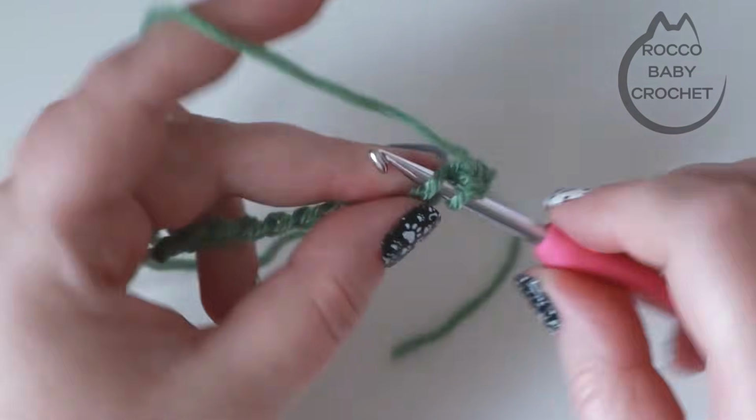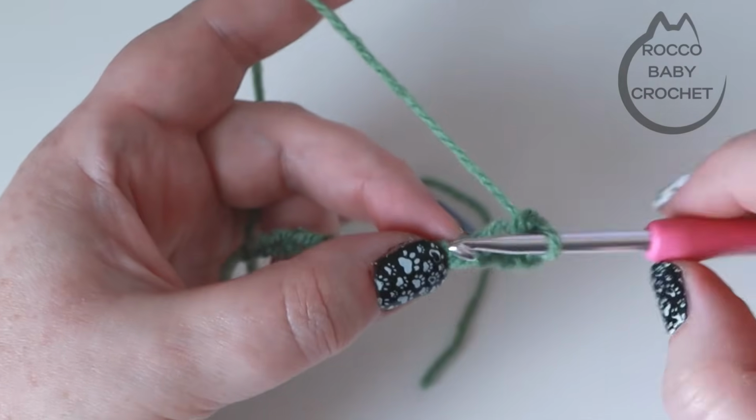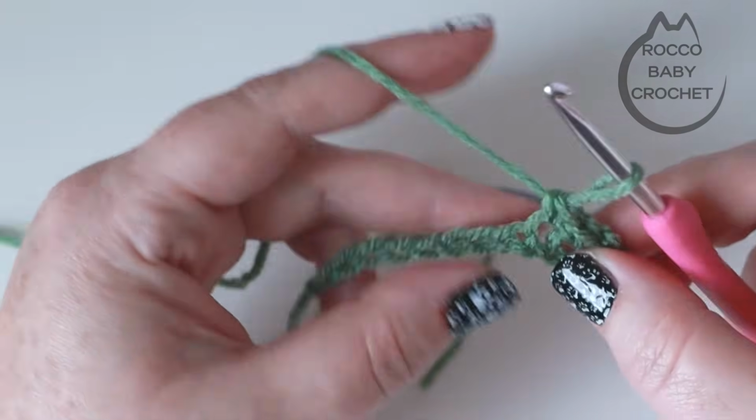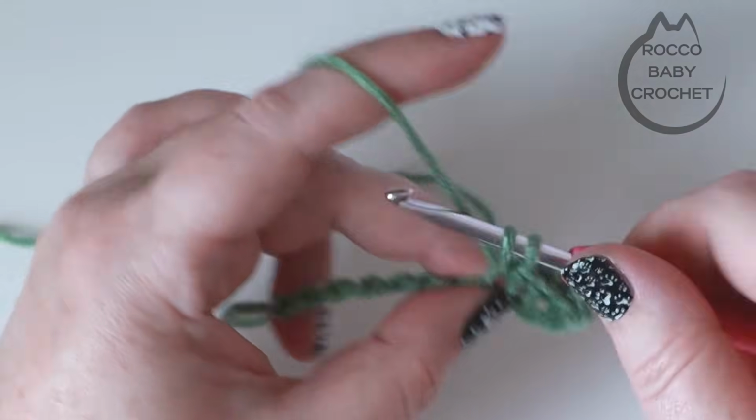Move into my next chain along and place my second one. Move up to my next chain. So that's 3. Move along for 4.